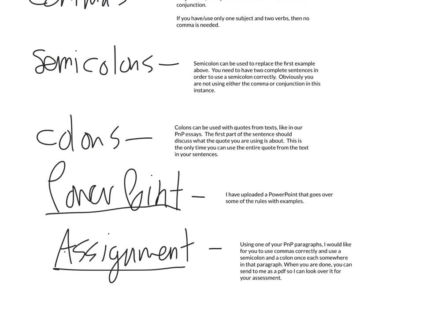Colons can be used again just to change sentence structure and sentence variety, but you need complete sentences on both sides again. This is not something we do a whole lot, but if you want to try to work that into your paper, that's fine. I'd rather you use the colon with one of your quotes that you plan on using.